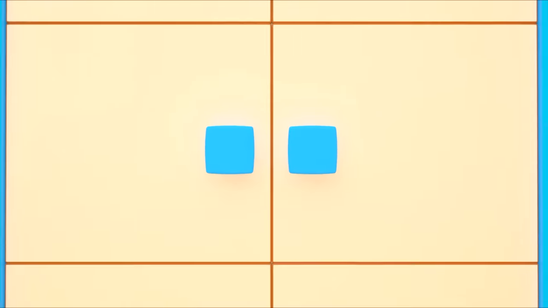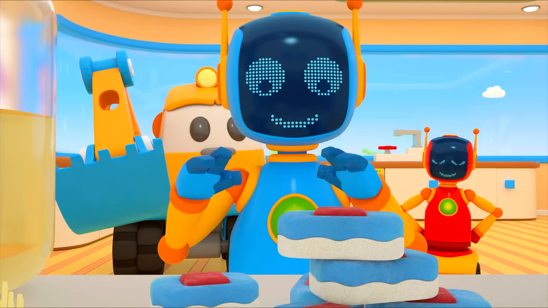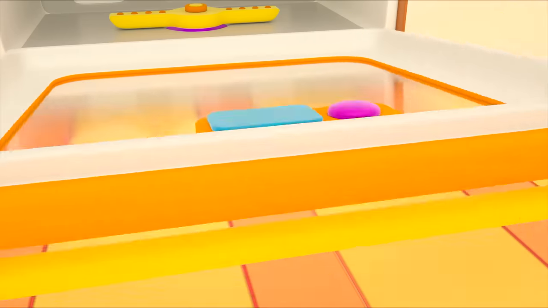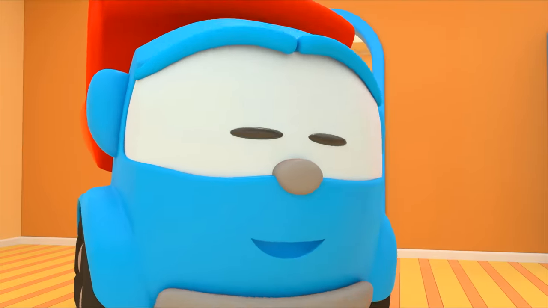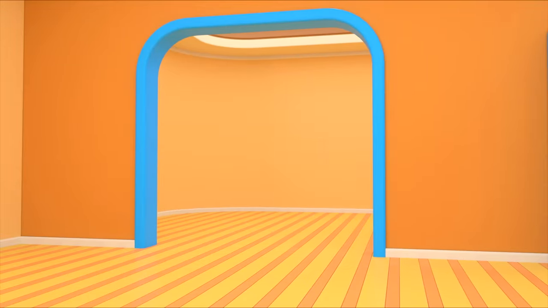The tablets are here. Found them. You have to take one tablet. Press the button and close the door. It's starting. That's perfect. Now let's go play. The dishwasher will keep on working. But when Scoop comes home, all the dishes will be clean and dry.